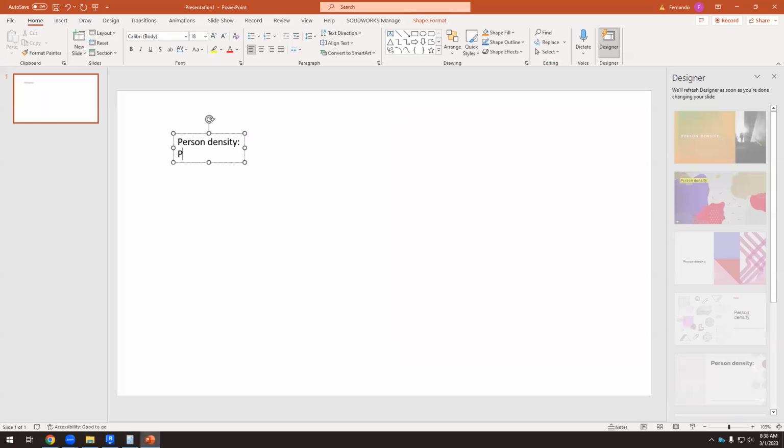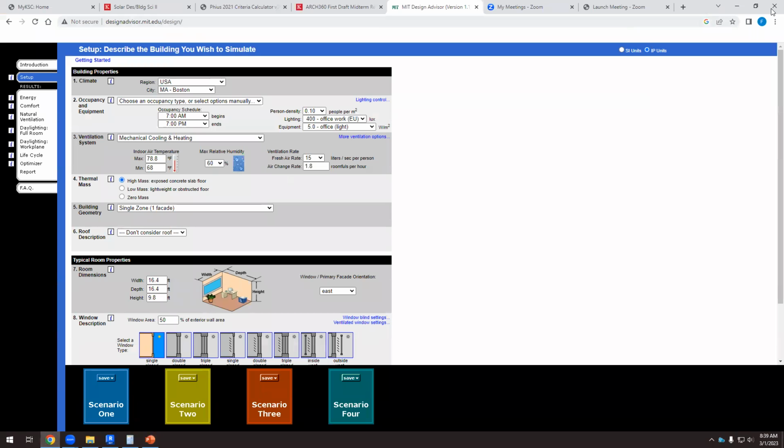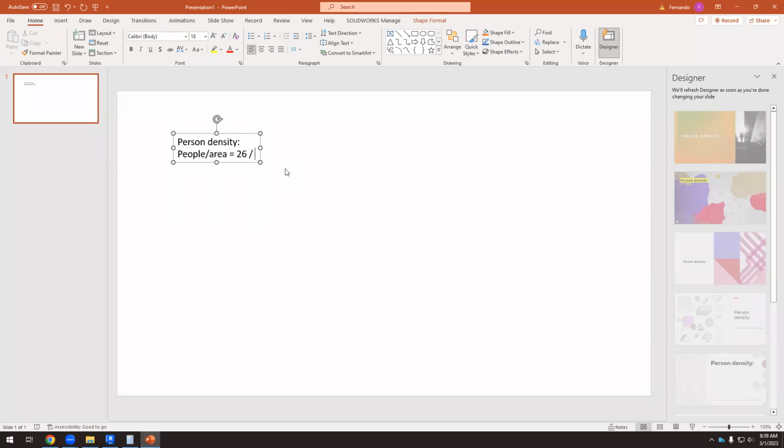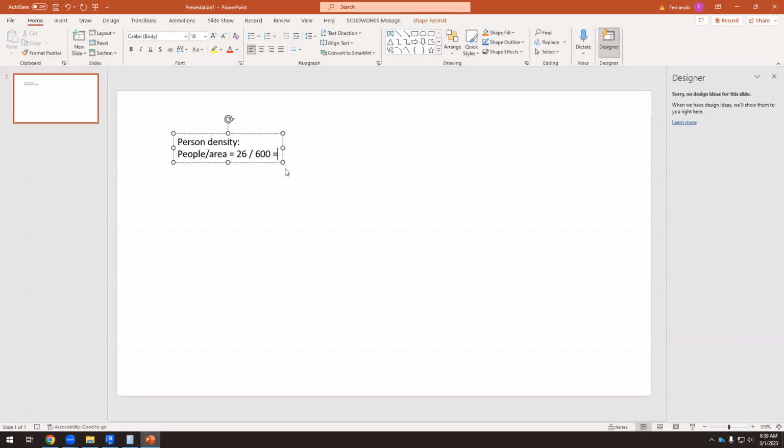So that is people divided by the area. So we have 26 people, and divided by the area. If I select the area of around 600 square feet. Okay, so that would be the people density, 26 divided by 600. So that will be 0.04 people per square feet.